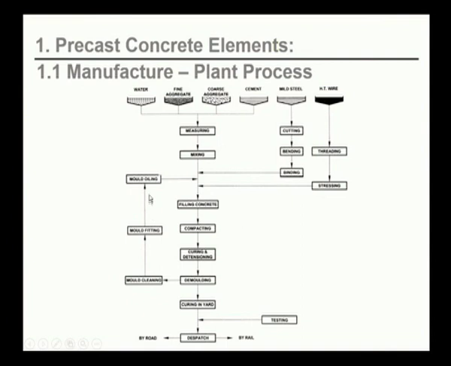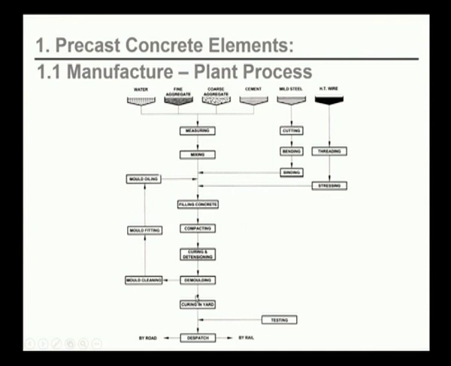One important, critical step is how these molds are formed. First of all, the formation of molds can also be done in a prefabricated way. The molds are basically made of steel, or they can also be made of wood. These molds can be used and reused for the formation of precast concrete elements. Once it is demolded, it is cleaned, fitted if there is any damage to the mold, and then oiled and put to use for another precast element.